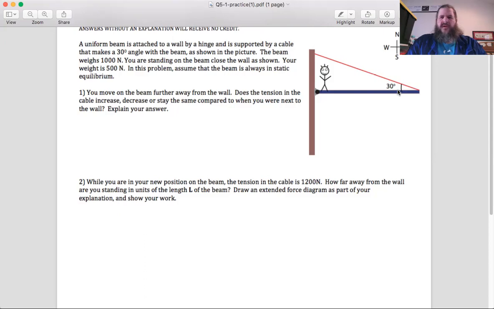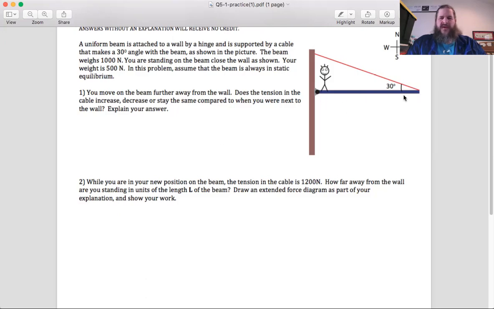So first of all, if we want to figure out how the tension in the rope changes as the person moves, what would be a good object to analyze here? What's probably the single object that would be most useful to focus on? Like that pivot point or next to the person? Well, the pivot point is just one single location, but what object is it attached to that might be useful to analyze here? Oh, analyzing the beam.